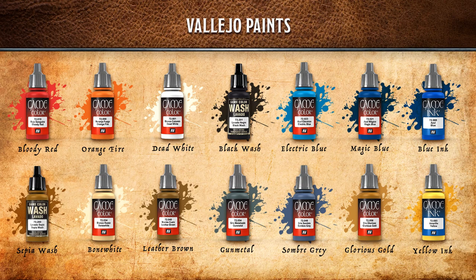We have Bloody Red Orange Fire. That is going to be now. We've already finished the skin. That is going to be for the OSL, or the Object Source Lighting, from his weapons. Dead White will be used for some highlight areas. Black Wash, of course, for the wings and some of the other areas that we want to add some shadow. Electric Blue, Magic Blue, and Blue Ink will be used for his magic sword.